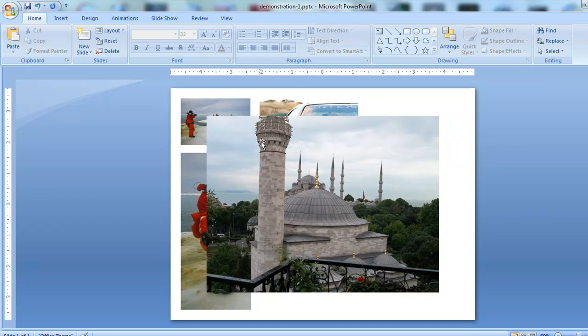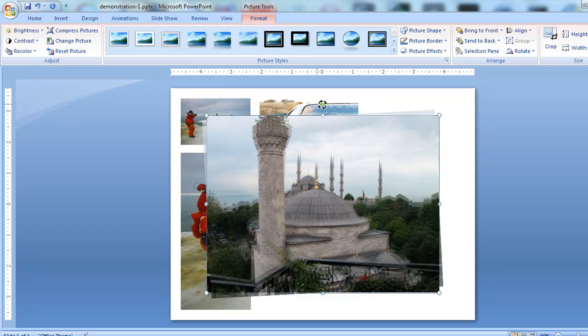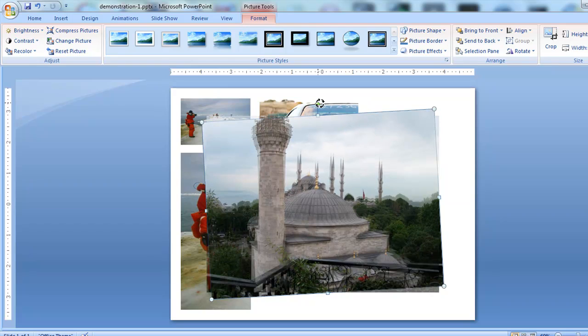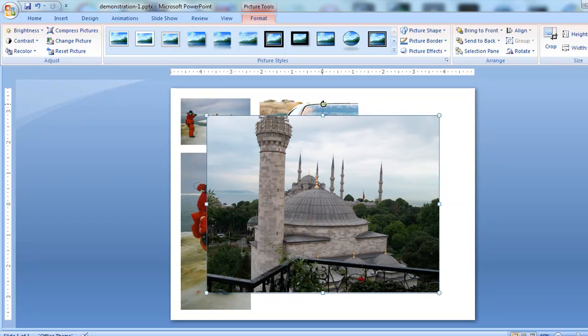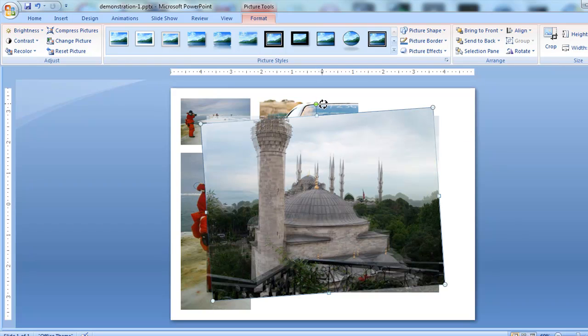The problem here is that it's slightly crooked. You see, this tower and these minarets are not quite pointed vertically. Well, what can I do about that? Well, I can do something like this. I can rotate this very slightly, like this, and attempt to straighten that out. But you'll see it's kind of blocky here how PowerPoint does this. It doesn't necessarily let me rotate this very smoothly. It's going to sort of notch up to maybe something like this, which makes the problem worse.